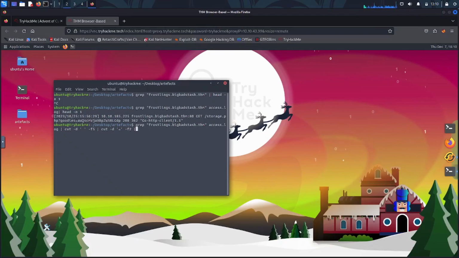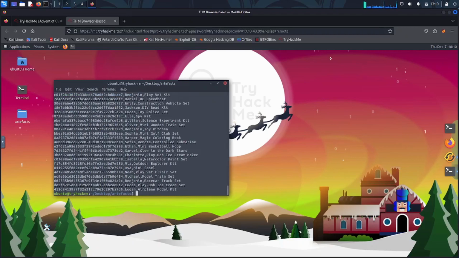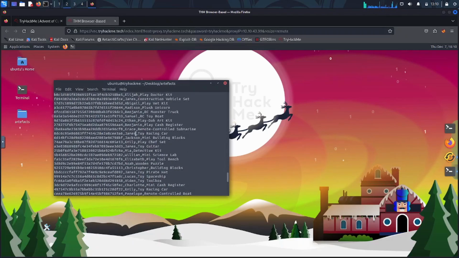And since we did this, we also need to do base64 -d. That's d, which stands for decode. If I hit enter, you can see that I get all the decoded values, which are so many.